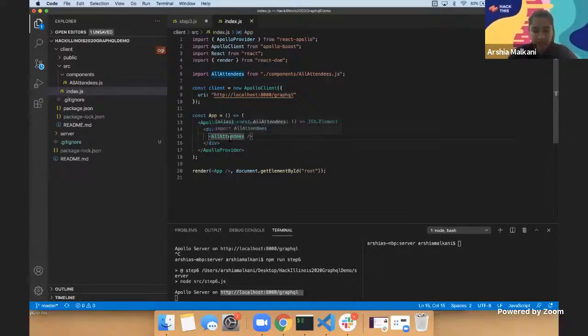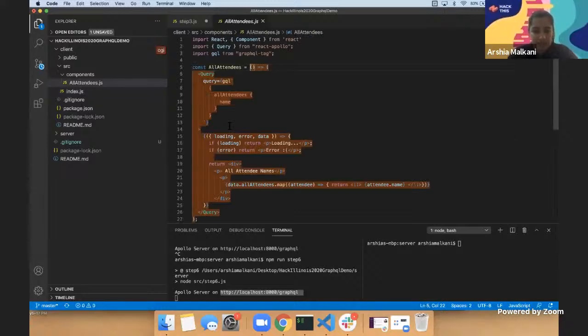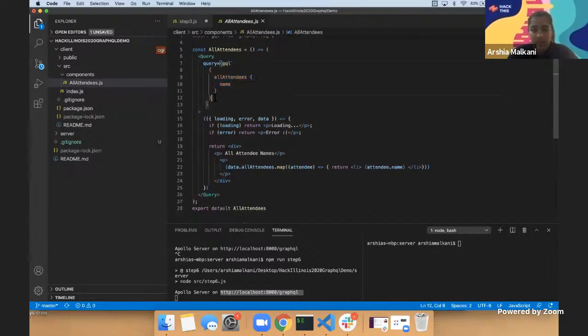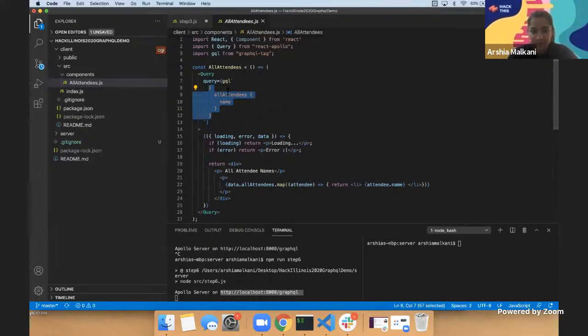And so we're going to jump into what all attendees does. All attendees is a component in which we have a query, and this is the GraphQL query we're running. This GraphQL tag, gql over here, specifies that this is a GraphQL query, which allows it to do some validation to say, hey, this is in the right format. This is valid GraphQL, but it doesn't actually check it against the schema yet. And then, when you run this query, there are 3 kinds of states you can get back.